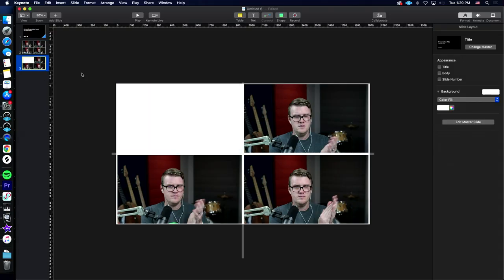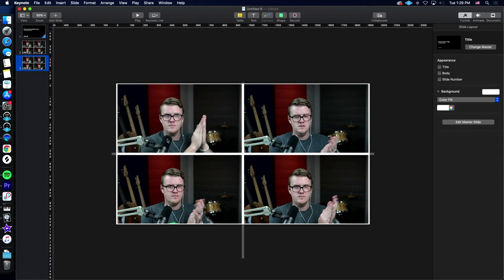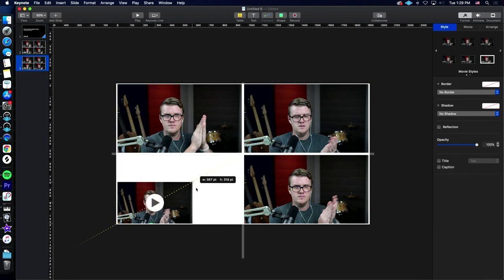If you want people to come forward, let me show you how to do that. So we had this guy who is now no longer opaque. Let's say I want everything to go on the bottom, and I want the top guy to be big, front and center. So this is how you do it. I had all the objects that were in slide 2. They have been copied over to slide 3. It's necessary for Magic Move to work because we're going to use Magic Move. So now I'm going to make what I want happen here.